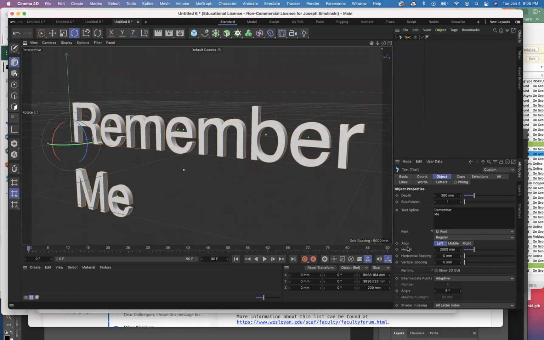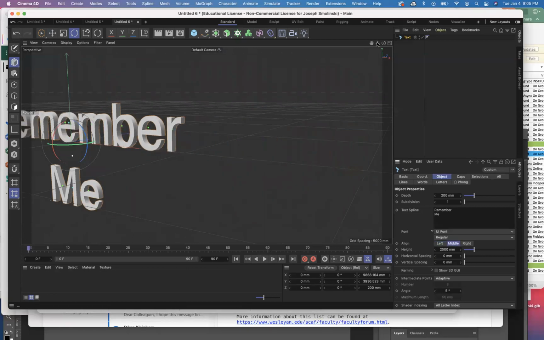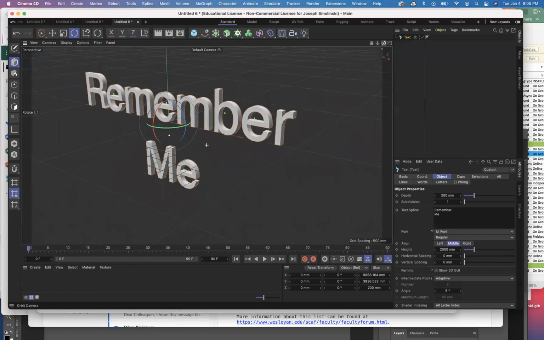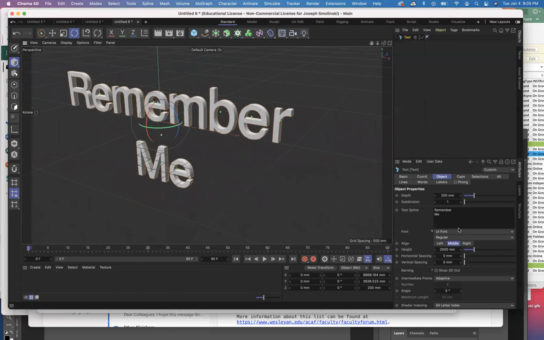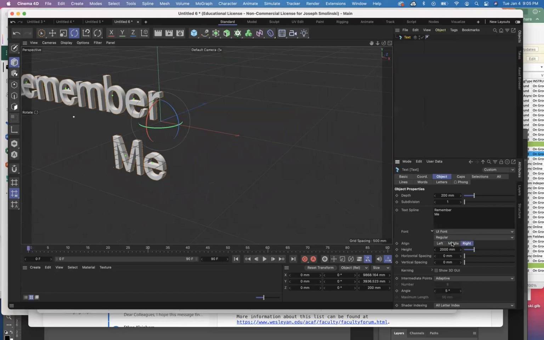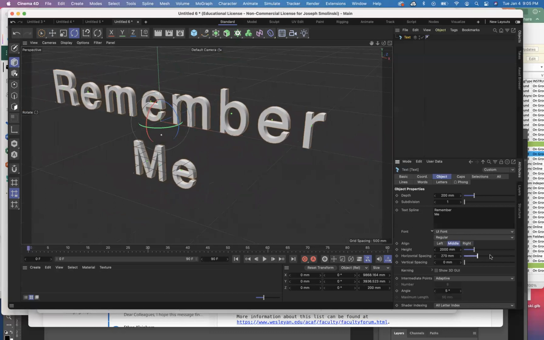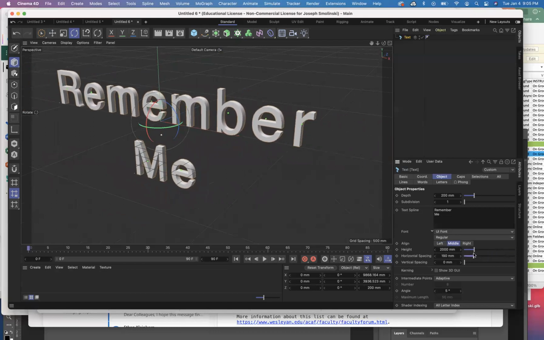In terms of the alignment, we can go down below and we can click middle alignment, and that is going to put the central axis in the middle of this total piece, right? You can see that. Or we can right justify, left justify, depending on how you want to do it. You can also adjust horizontal spacing. You can make this go out and in, which can be helpful, and vertical spacing too. So how close or how far we are from that.